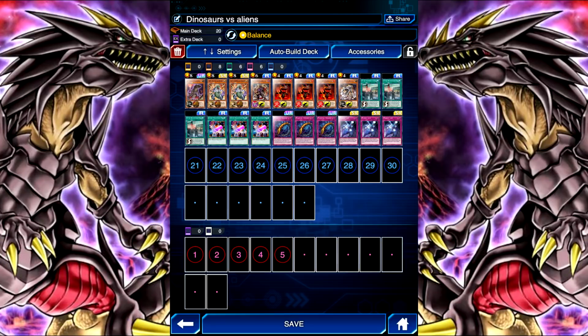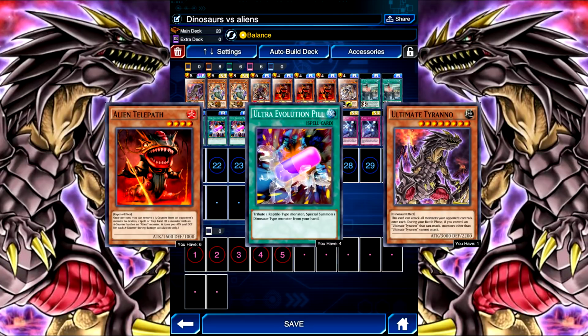So this deck uses the skill Balance. This is basically to give you a guaranteed spell in your starting hand, which is either the dino spell or the alien spell, both of which are really good cards to have in your starting hand. So the main win con of this deck, outside of just winning with just your alien pieces alone, is to use Ultra Evolution Pill to special summon a dinosaur from your hand.